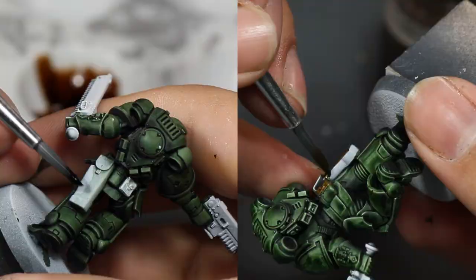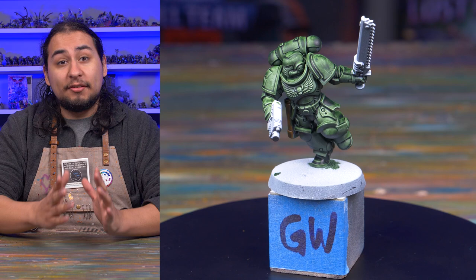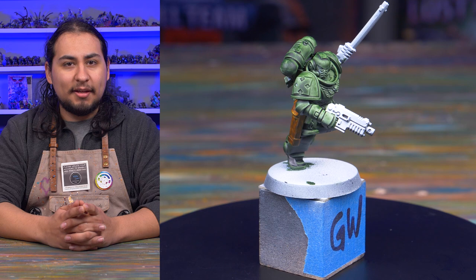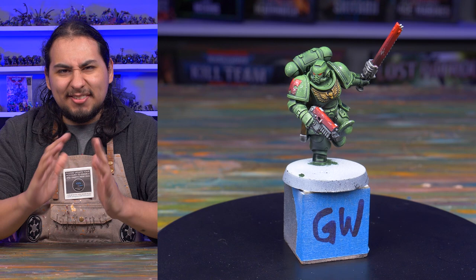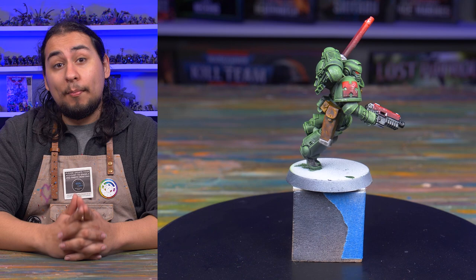I also found the Army Painter equivalent of Games Workshop Snakebite Leather and applied that to the holsters of these marines. The Games Workshop contrast paint looks really bad on the flat surfaces — it's patchy. It does a good job of pulling away from the edges, but it doesn't really matter if it leaves a mottled, mushy appearance everywhere else. Games Workshop contrast feels like a wash but it dries quick — it's hard to get a good even coat before it starts to harden. I tried adding paint retarder to slow the drying time down, but that experiment changed nothing. So I went ahead and finished the model, and once dry-brushed and highlighted it looks okay — I can still see the patchiness, but it turned out fine. Adding more paint always adds a lot more time at the painting desk.